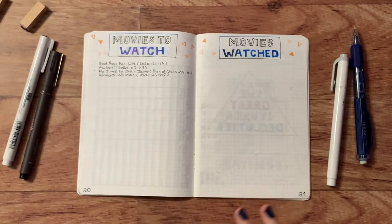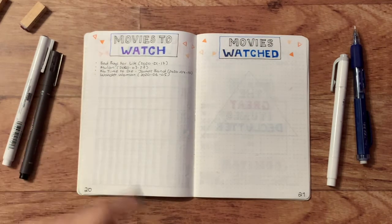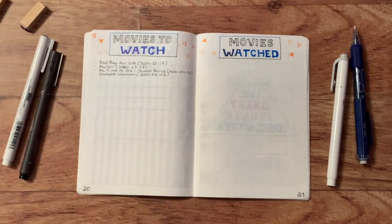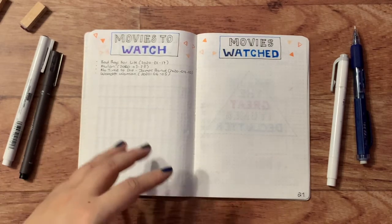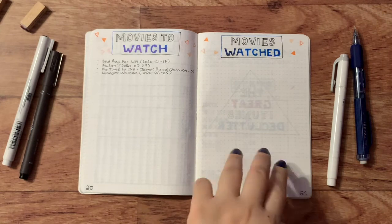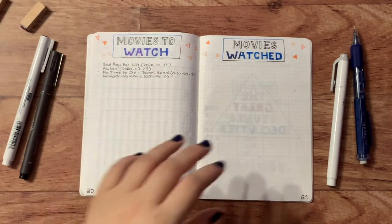Next up, we have more media related collections, and this is movies to watch and movies watched. So here I'll list down the movies that are releasing in 2020 and their premiere dates, so that I know if, let's say, I want to watch a movie. I usually don't watch it on the day that it airs. So if I do watch any of these movies, then I will move it over to this side, and I'll write down the actual day that I watched it. It doesn't have to be movies that have come out in 2020. It could be movies that have come out in previous years that I haven't watched yet.